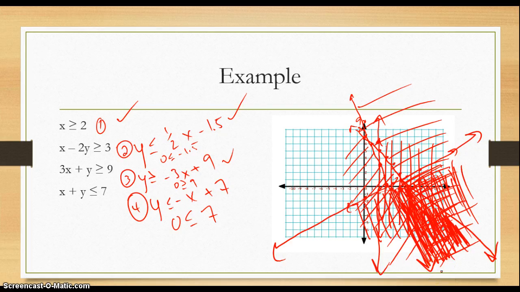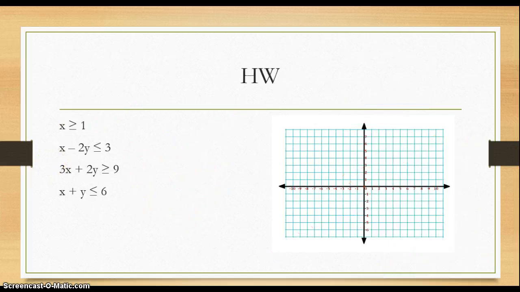Okay? So remember, you're drawing all these lines, use a different colored pencil for each of these lines and see where those colors mix. So you want to see where those 4 colors mix, where they intersect each other. So here's your homework. Here's the problem that I need you to work on. You may want to make the coordinate plane larger than what I'm working on right now. Make it a little bit bigger than the one that I'm working on, so we can see it a little bit better.